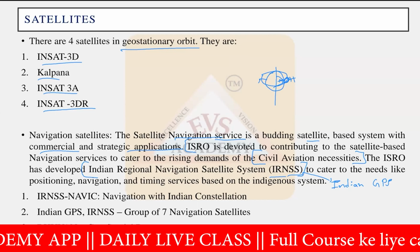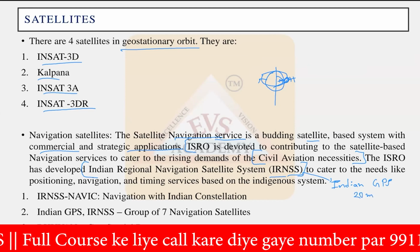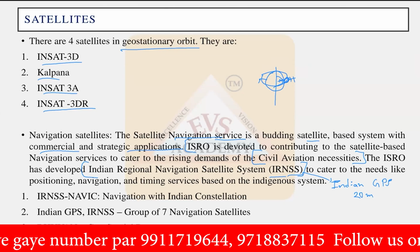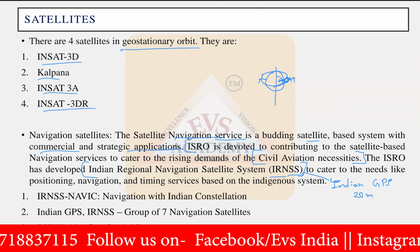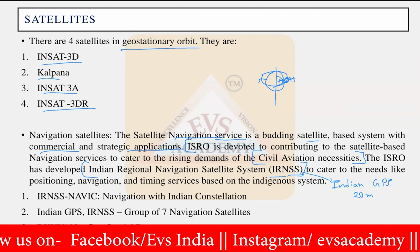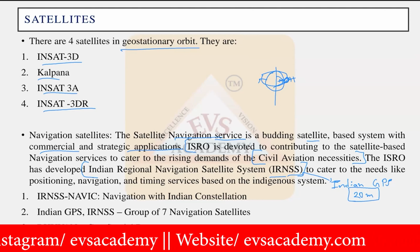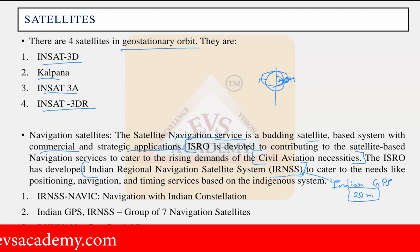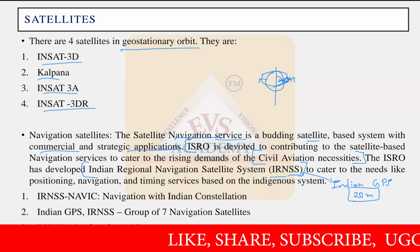In the GPS system that we have in the mobile, the accuracy is only 10 or 20 meters. So if it is showing one location, that person can be anywhere within the range of 10 or 20 meters. And this limited resolution is provided purposefully, not because of the technology. Intentionally, this much error is provided to the public, so that the GPS cannot be used for military purposes or any critical purpose by any country. That's why the USA imposed this error intentionally.